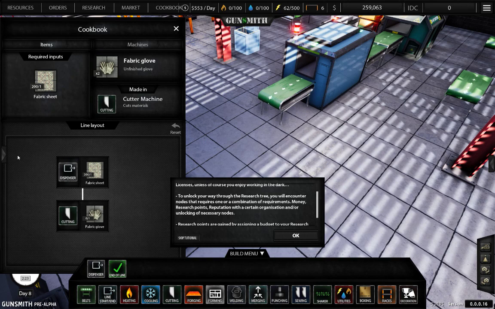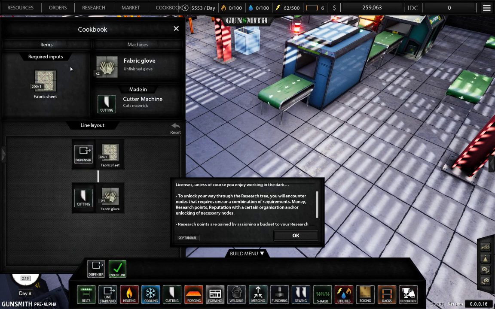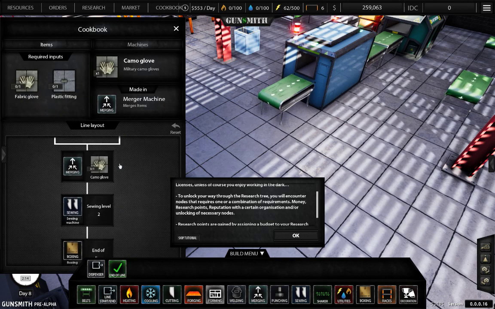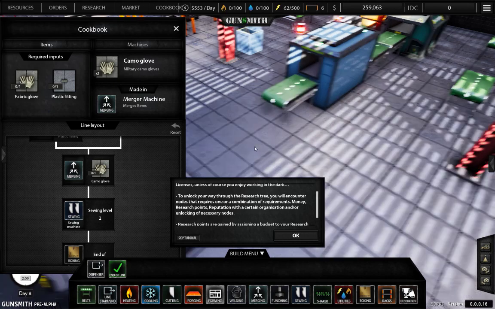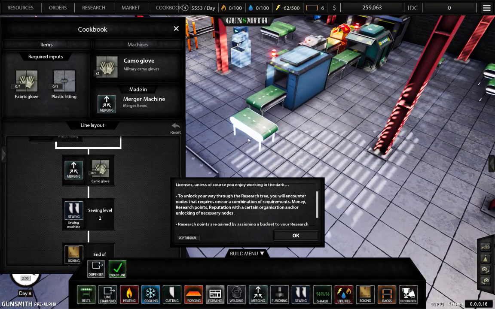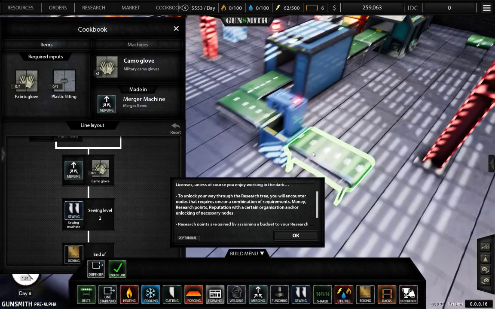And then, what? Wait. Where's my camel? There is the camel glove. Okay, merging camel glove, sewing machine, level 2. Ooh, we have level 2 sewing going on here. So, sewer level 1 here. I'm guessing.